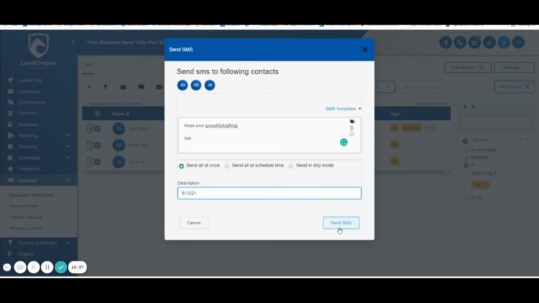Now let me reiterate this about how many times you send texts. Try not to get in the habit of sending too many. If it were me, I would never send more than 3 or 4 texts in a one month period. If you send any more than that, you're going to have a higher likelihood of people opting out or typing the word stop. So be very careful of how many times you send out. This is to give value, and then every once in a while, give value and have a link they can go to, maybe one of your offers, a chance to buy a course, whatever it is that you offer.